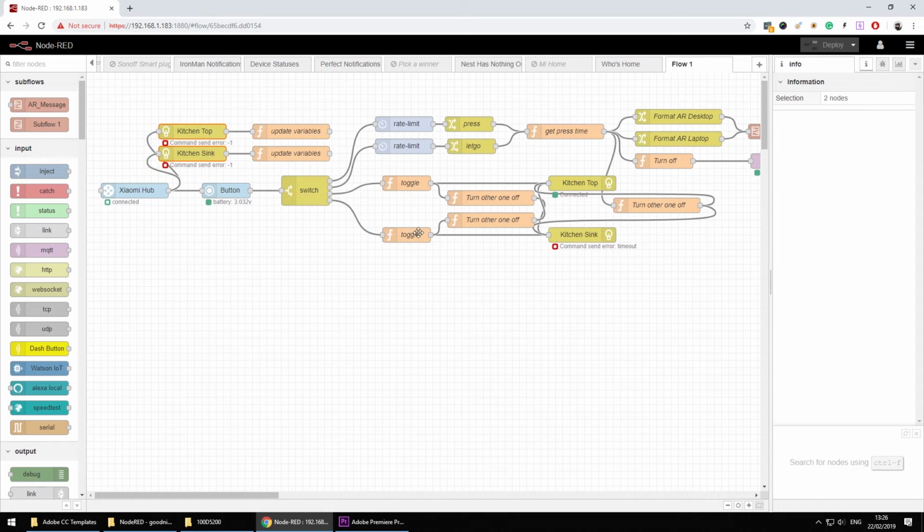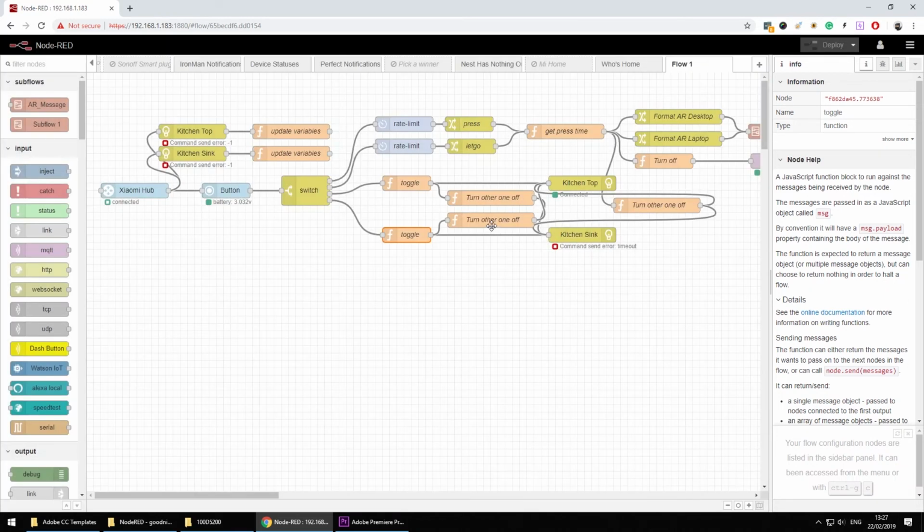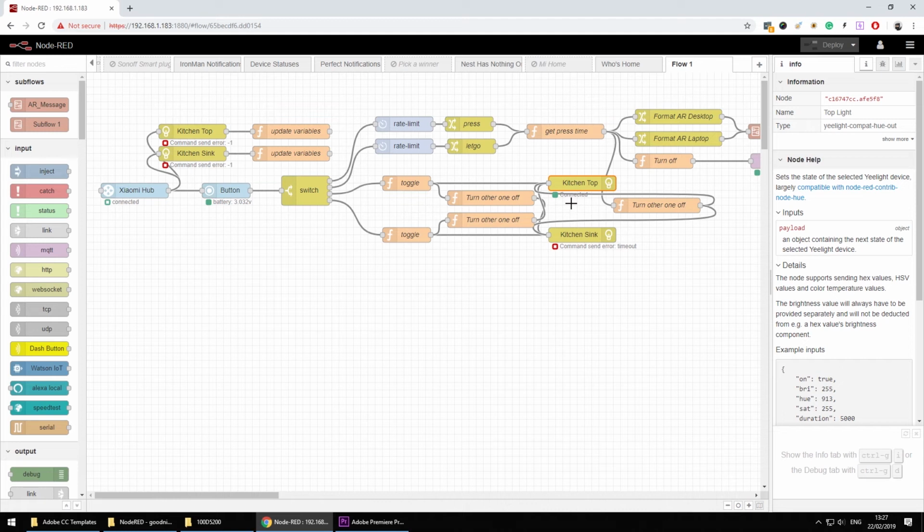This way, when I press the button, the toggle checks what state is the current bulb on, so if it's on, it'll turn it off, if it's off, it'll turn it on, etc., and changes just that. I do not change anything else, so if you set your bulbs to be yellow or red, etc., it will maintain the current status. What I've done also, each time a press or double press is issued, I'm going to send the message to turn the opposite bulb off, so at no point I have two light bulbs on. It's either one or the other. This is completely optional, but I found out that I hardly have both lights on, so why not automate it as well and save myself some clicking.